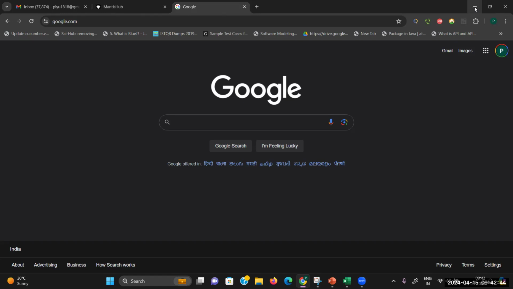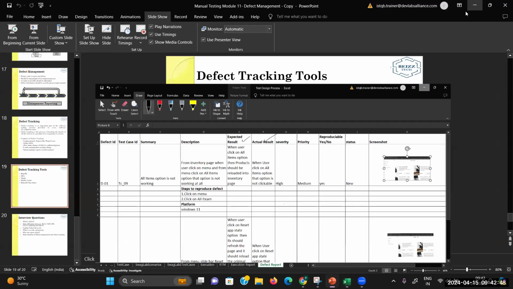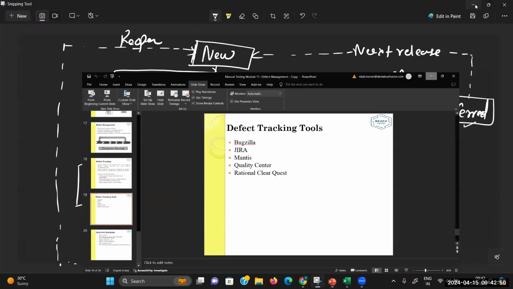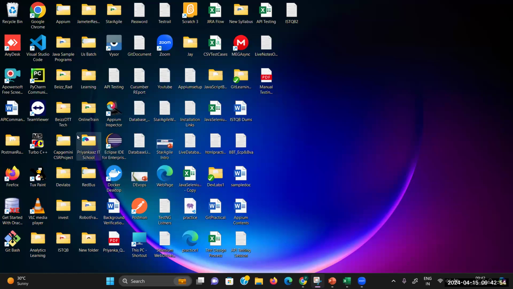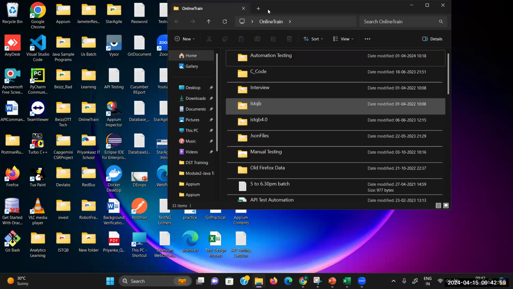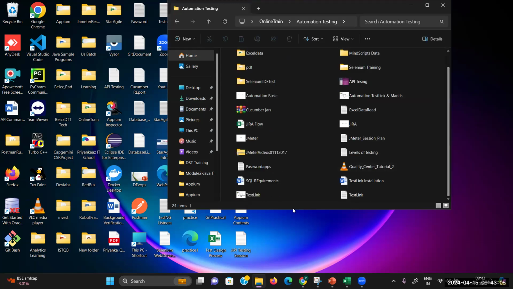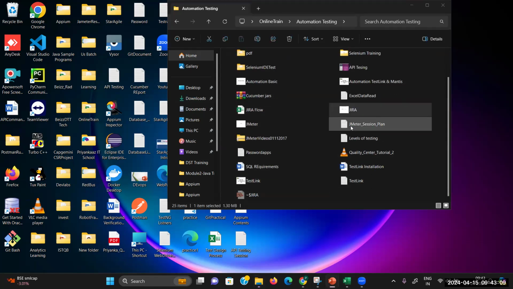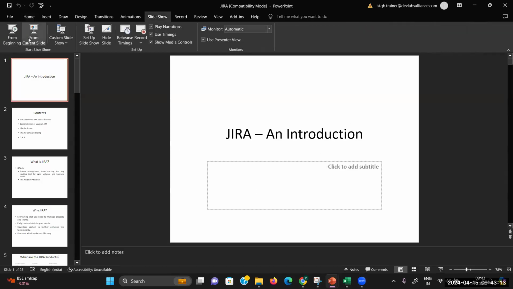So guys, first of all, what is the Jira tool? Jira is not only a defect management or defect tracking tool. Jira is a complete issue tracking tool. We follow Jira for multiple purposes, not only for one purpose, right? So it is time to understand about Jira. I'll show you one small slide and then we will talk about this complete process practically. So what Jira is and how we can work with this particular tool.